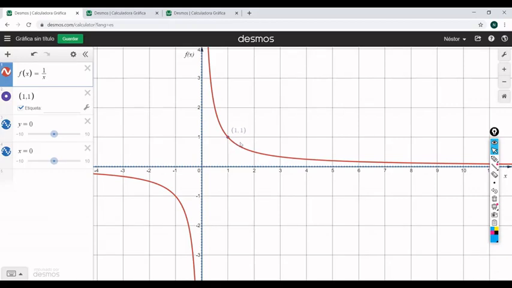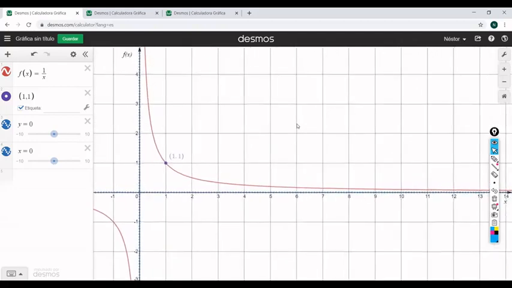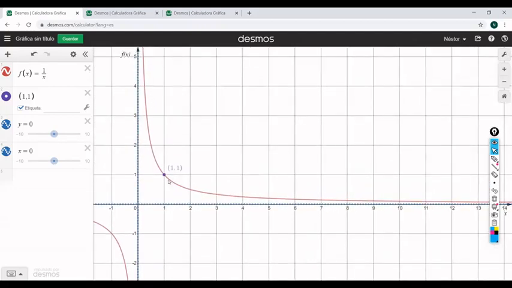And I want you to notice what happens when we choose a point over the graph and we move it in this fashion, in this way. What I'm doing right now is moving the point from left to right so that it goes to infinity. That's how we say it in mathematics. This point is moving towards infinity, okay? It's going, it's going. Okay, I'm gonna do that again.